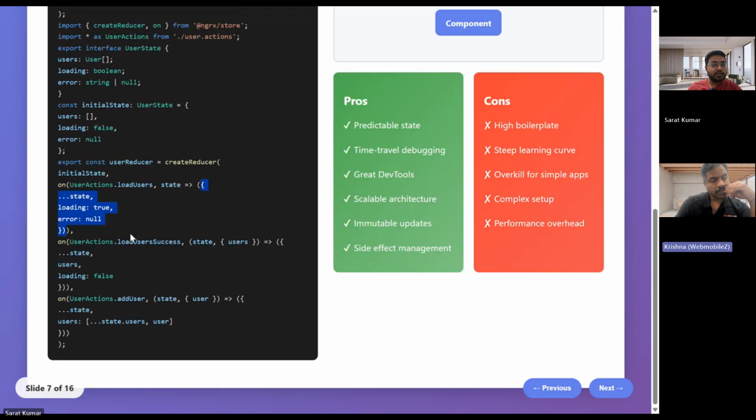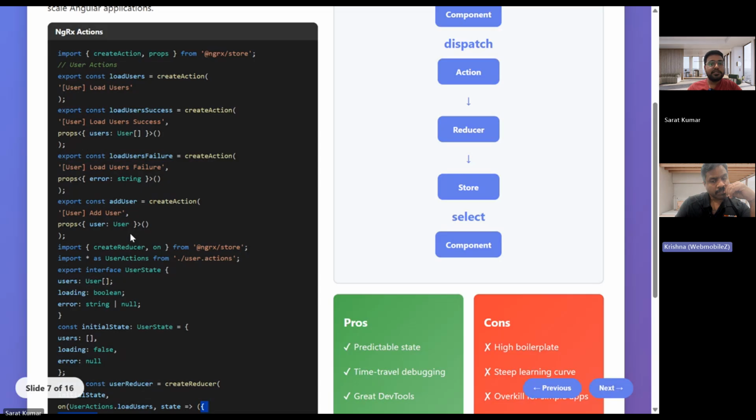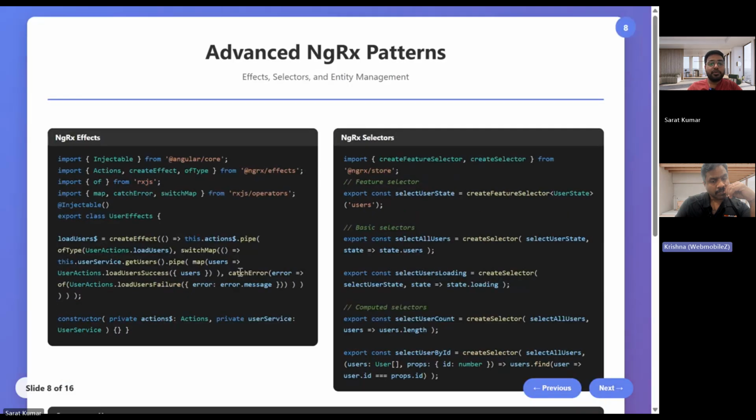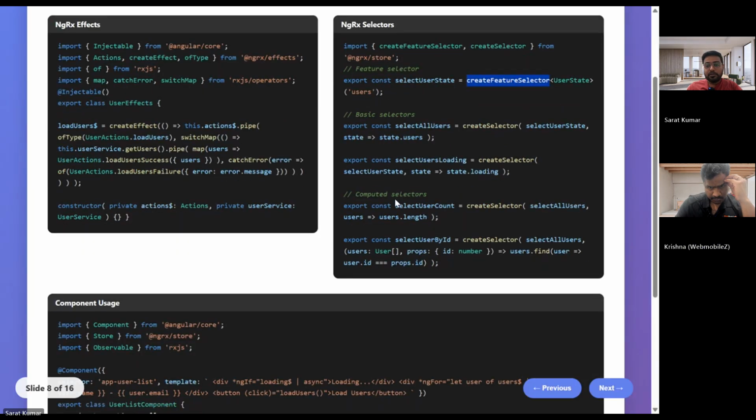And yeah, I don't think I have included selectors here, which will be in the next slide. So we'll be making use of selectors, creating selectors using again the NgRx store, createFeatureSelector, and computed selectors, basic selectors, depending on what manipulations we want or what data we want to show in the UI.